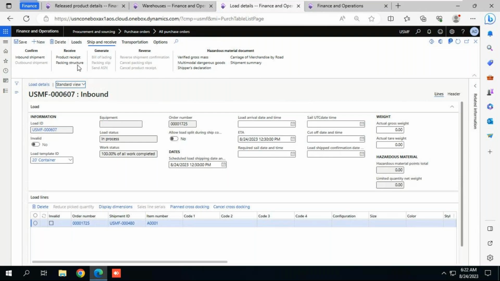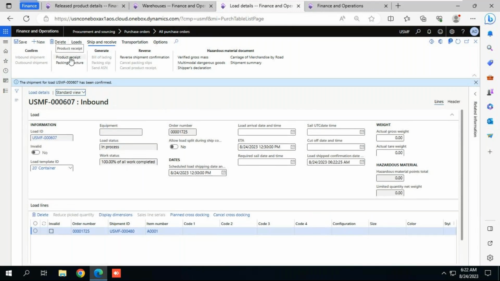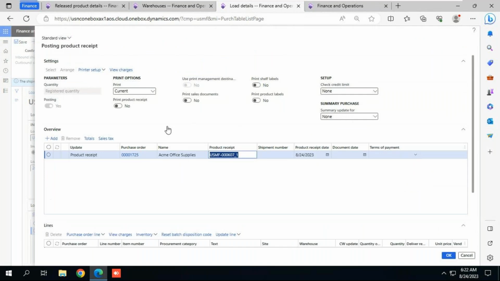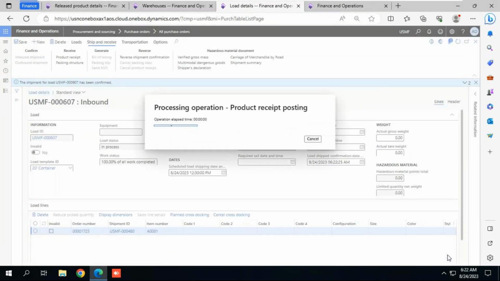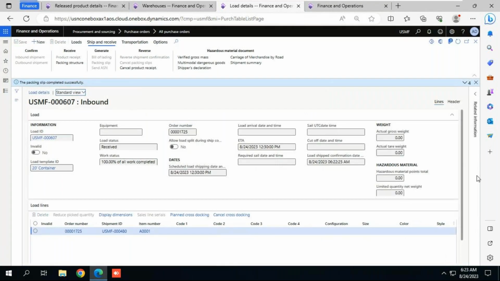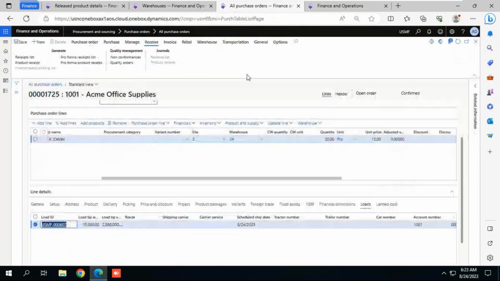Okay, now product receipt. You can do product receipt. Before that, confirm shipment is optional, but as a best practice, you can do confirm shipment. Next, I can do product receipt. While doing product receipt, it will capture automatically the load number, whatever it is there. If you want, you can change the vendor GRN number, like GRN number or product list number. If you want, you can modify. Otherwise, you can proceed. You can enter the document. Click OK. So product receipt is updated. Now you can do invoice as usual.